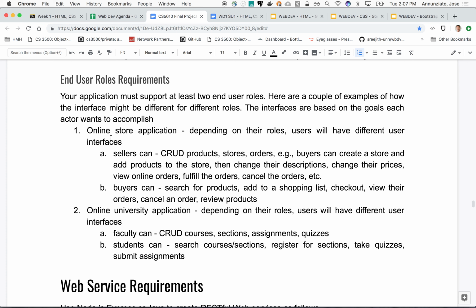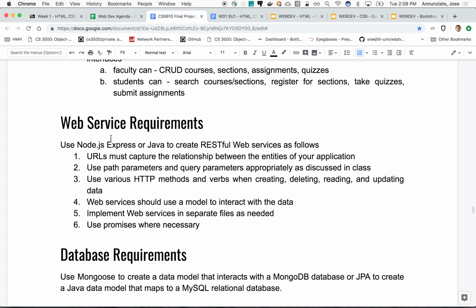So all users should have some mechanisms of creating, reading, updating, or deleting some data. It's up to you what data you want the user to be able to read, write, update, and delete. Yes? And sometimes they overlap, sometimes they don't on a particular object. But every type of user should have a CRUD operation.